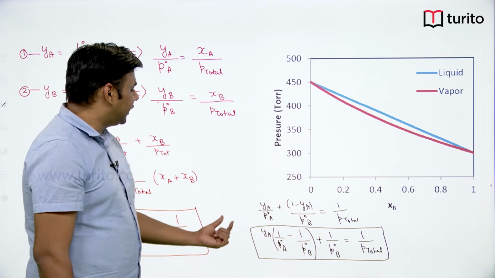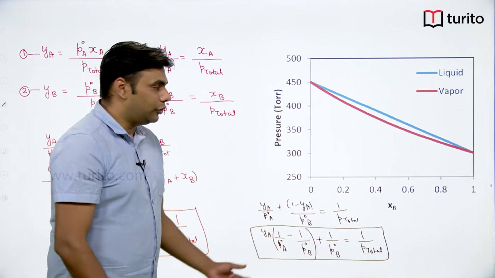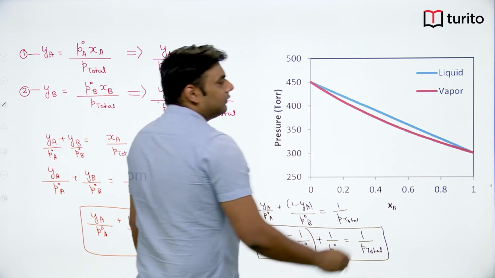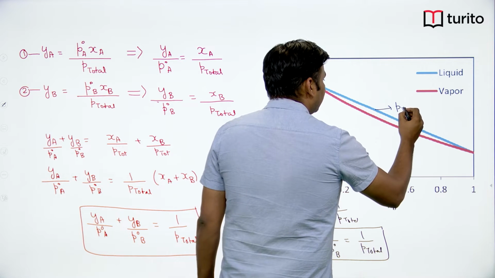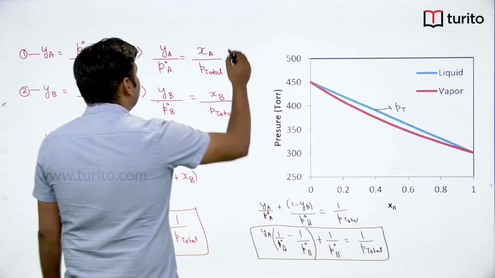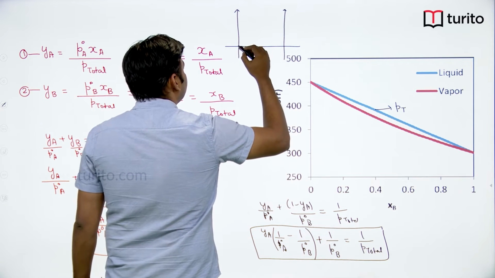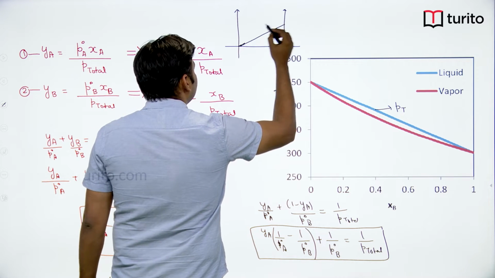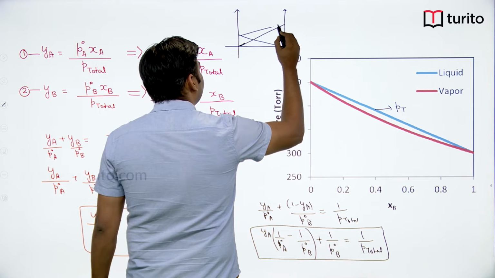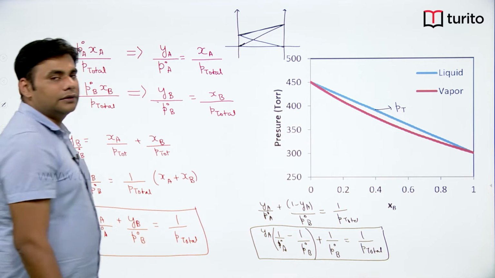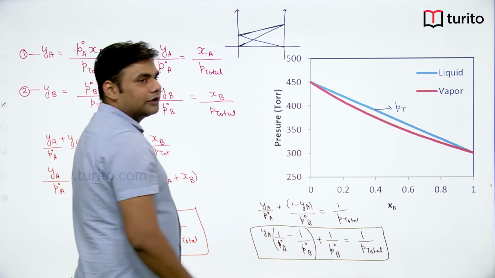This is a basic expression that will give us what we need if we want to plot the vapor, because we knew that this line, the line which is in blue, was representing the total vapor pressure. Okay, hope you remember this. We plotted Raoult's law for the two components. Suppose one component was something like this, the other component was something like this, so the total is represented by this line. We had done this in the previous lecture. So this is basically representing our total pressure.